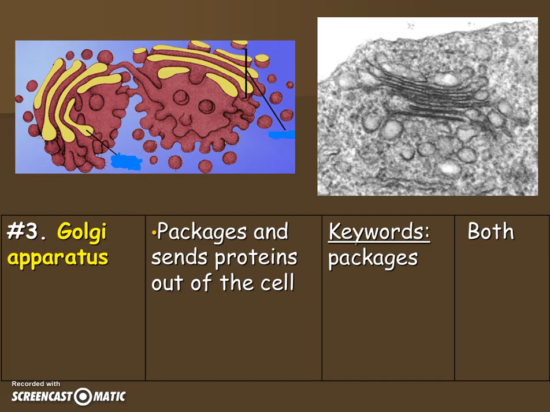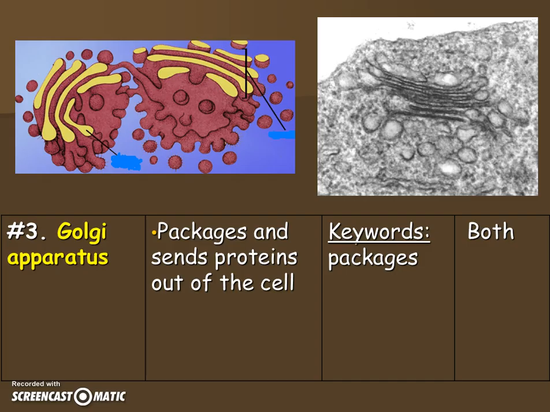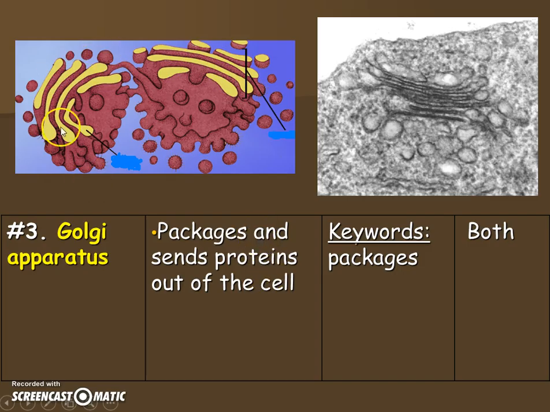The next one, the Golgi apparatus — sometimes called the Golgi body. Notice that this looks like almost pieces of bread or pita bread, with these bubbles coming off. Those bubbles are the packages of the cell and usually they have proteins inside. Proteins are so important to the cell — they're one of our macromolecules, in charge of chemical reactions, defense, movement, and structure. So the Golgi packages those proteins. Our keyword is package and it's in both plants and animal cells. Draw it like pita bread and make sure the bubbles are coming off.